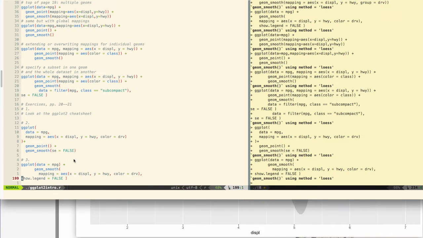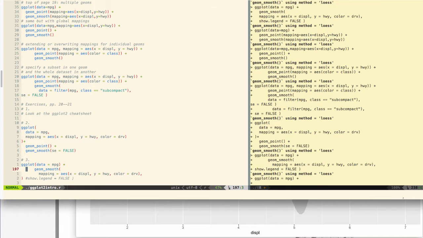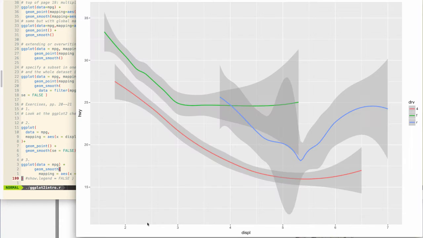Let's do it without show legend false. I'll just comment that out and rerun this. And we get the legend. So why did we do it earlier? It was just, I think, so that the triplet would fit easily.